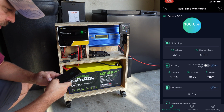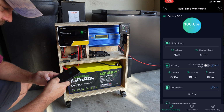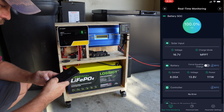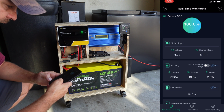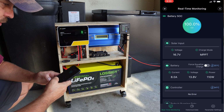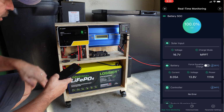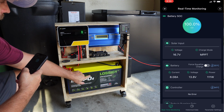And we're still pulling 100, well, now we're down to, a cloud just went past, and you can see it drop down drastically. So we're back up to 111-ish watts. So this will be able to show you folks, and hopefully me, the highest amount of watts that that solar panel is able to produce, along with the lowest amount of watts that the solar panel produced. But you can see my battery state of charge is 100%, 13.6 volts per my battery meter on my Velocity.